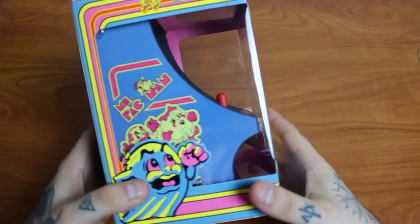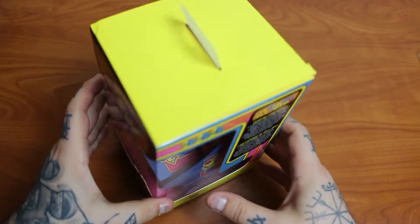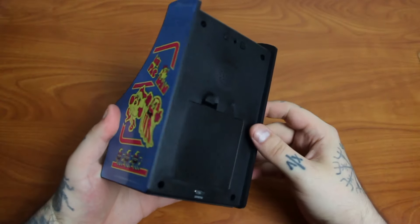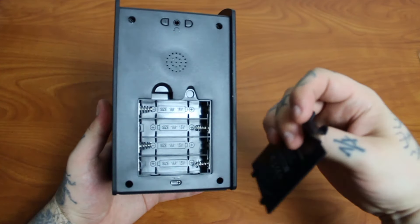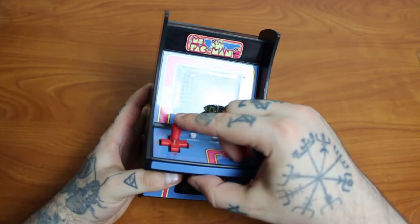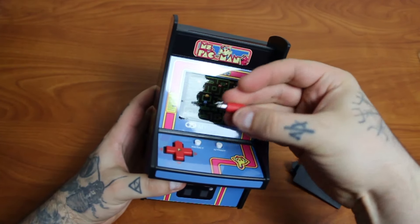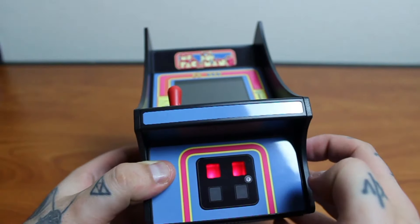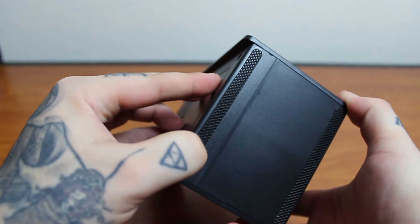Now, with most of the My Arcade products, I don't really recommend them all that often, but this thing really intrigued me. I love little arcade cabinets. So let's open it. On the outside, this thing looks like an actual arcade cabinet — it's really cute. On the back we have the battery compartment, which holds four AA batteries. We have a volume button on top and the headphone jack. And you can also power this one with a micro-USB cable on the bottom. With this one it's more traditional — you have a joystick handle that screws into the directional pad. And the cool thing is the way you turn it on: you press the coin mechanism and the game starts up. I wish the marquee would light up as well. There's also grips on the bottom so it won't slide around while you're playing it.